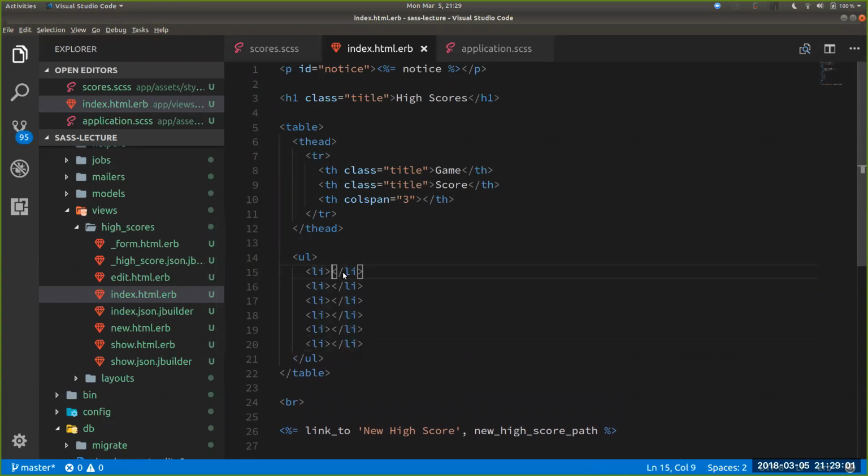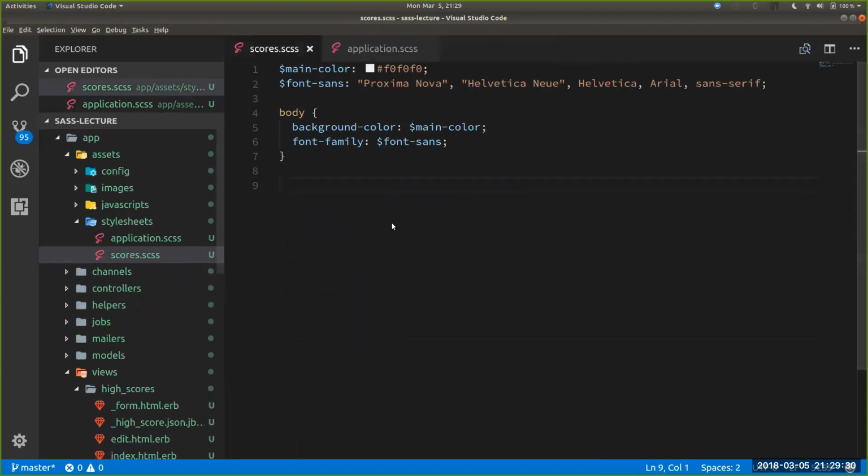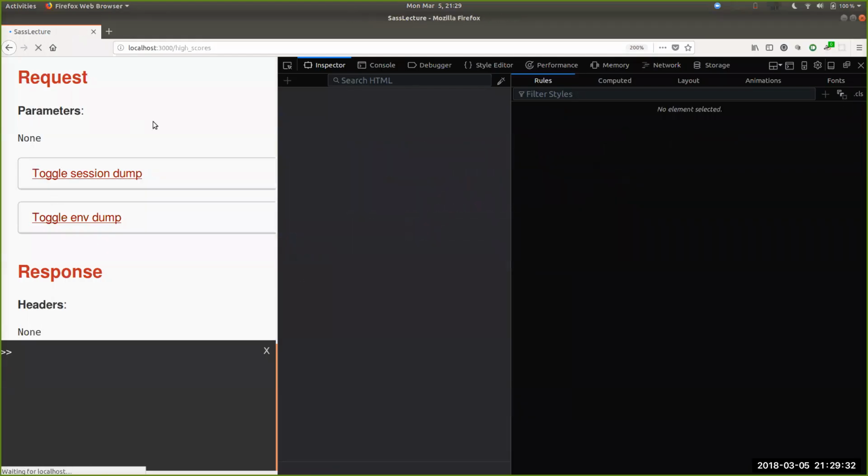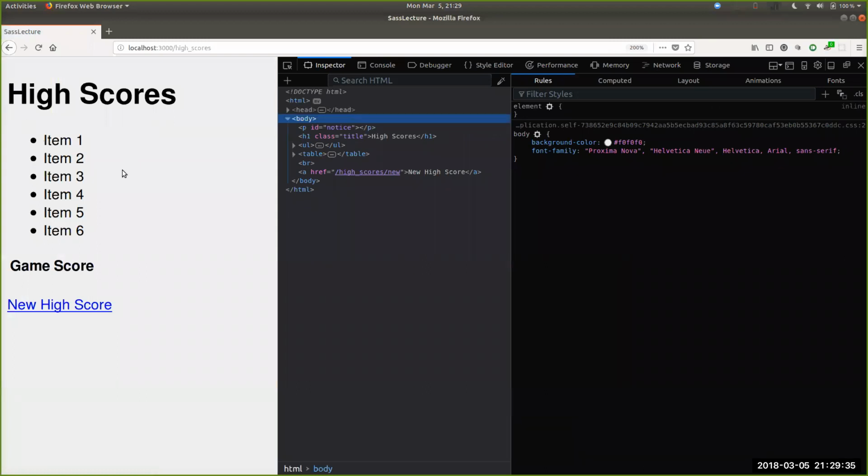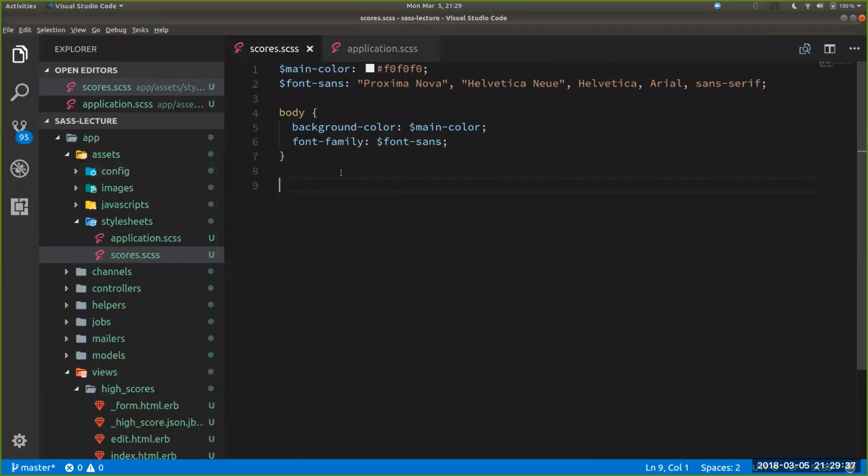That wasn't what I wanted to do. I don't know where that came from, but it's cool. All right, that should give us the list of things. There we go. Now let's nest some selectors.